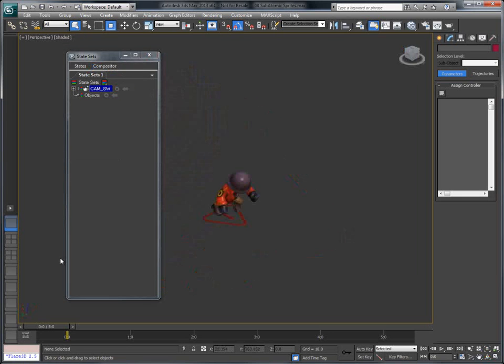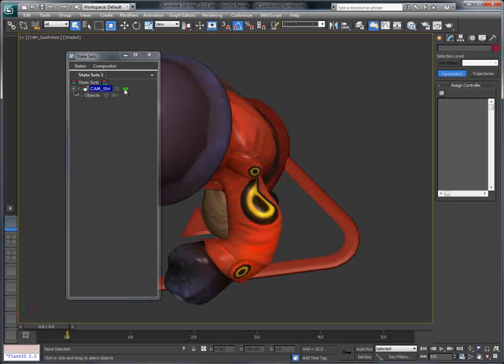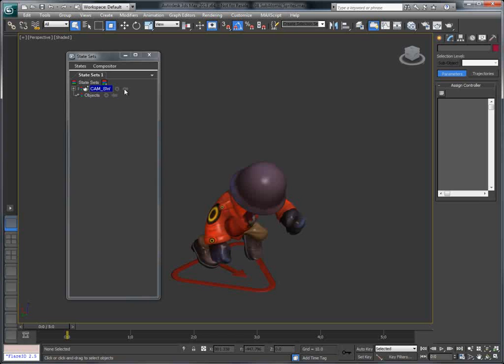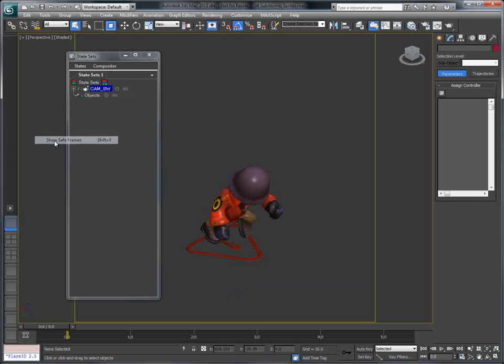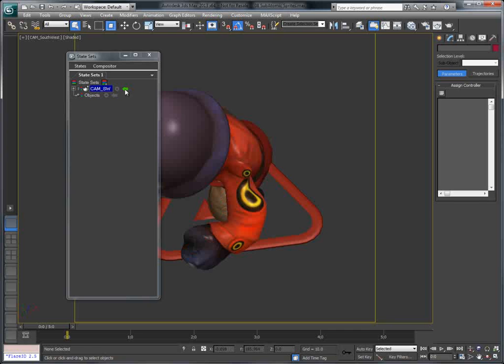Now if I go into this state set, it brings me to that state immediately, and if I go out, it takes me back to where I was before. I'll show the save frame so we can see what's being rendered. We know it's correct: it's a square render, which is what we want for the sprite output, and that's good.